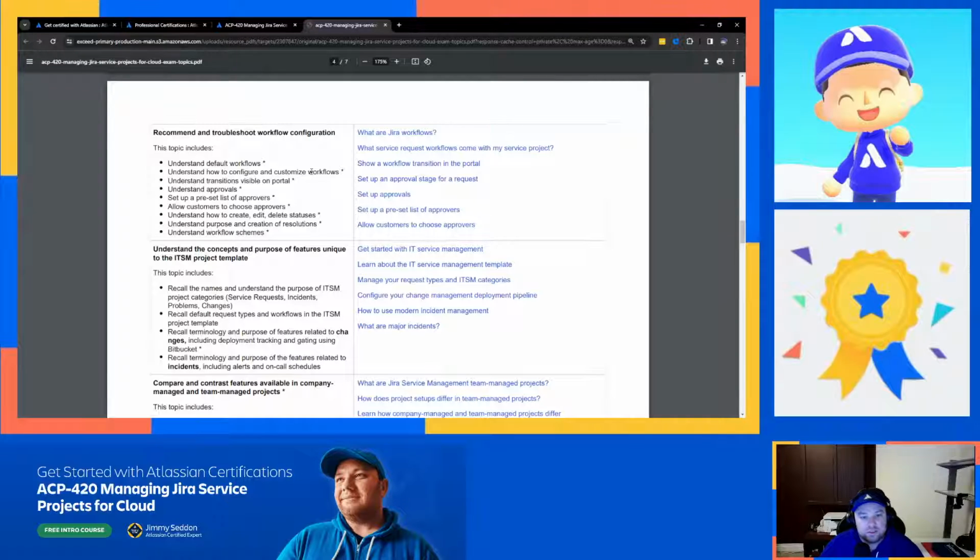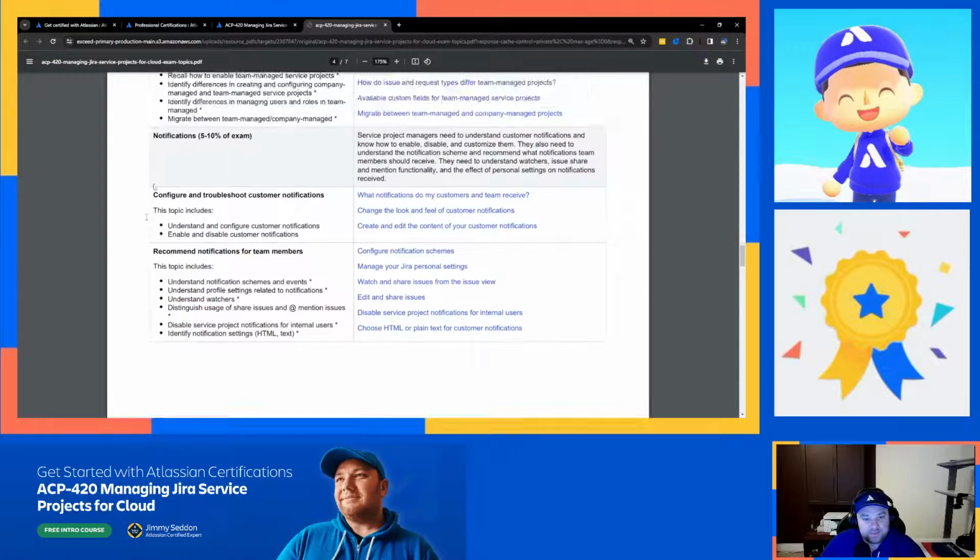You're still going to use the same types of things. The only difference being that for a service management project, you're going to need to understand things like how you would set up an approval on a specific stage, and knowing the difference in some of the other things that are exclusive to a service management project that are not there for a software project.